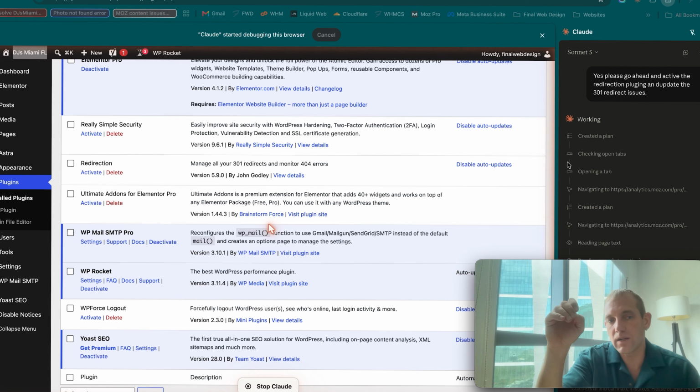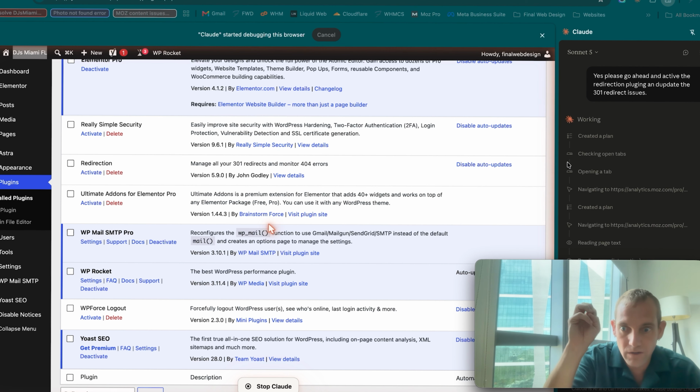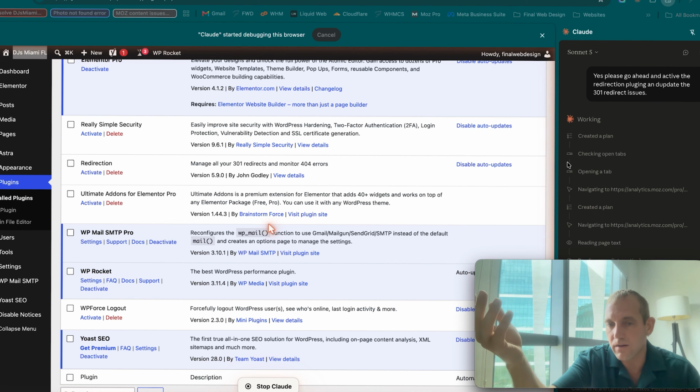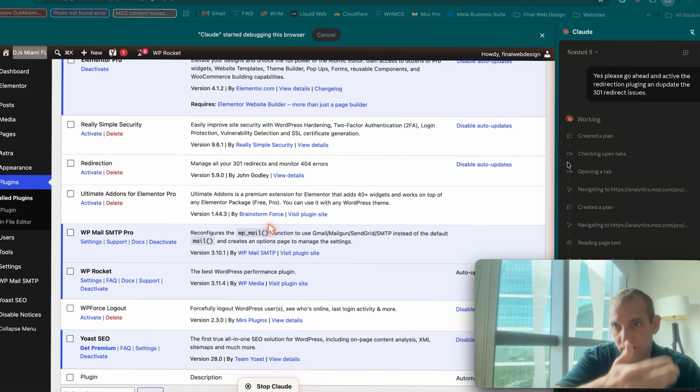Because ultimately, using AI to build your site and build your SEO is so important now, because then AI knows it's there. You want to work with those tools, just like you always wanted to work with Google, because Google's a search engine. You want to work with Claude or Gemini or other AI sources now, to let the AI know your site, let the AI know what you're doing.